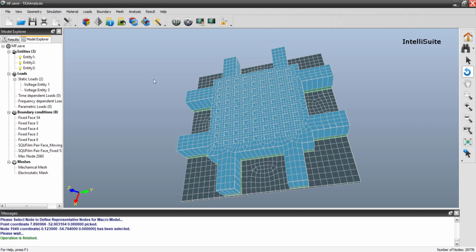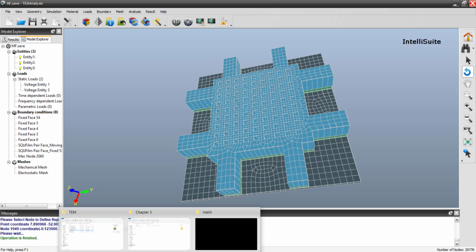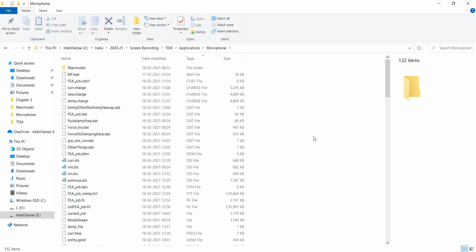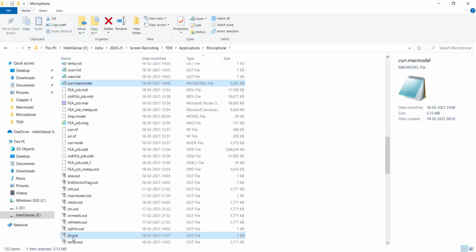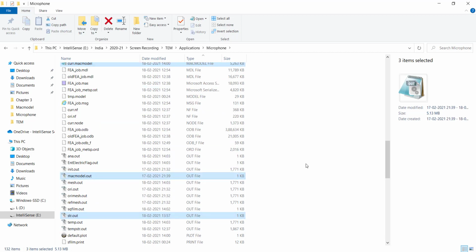Once these simulations are done, what we get is 3 files. In the location where we are doing the simulation, there will be 3 files. These are the 3 files that we need to look for: corr.macromodel, str.out, macromodel.out.